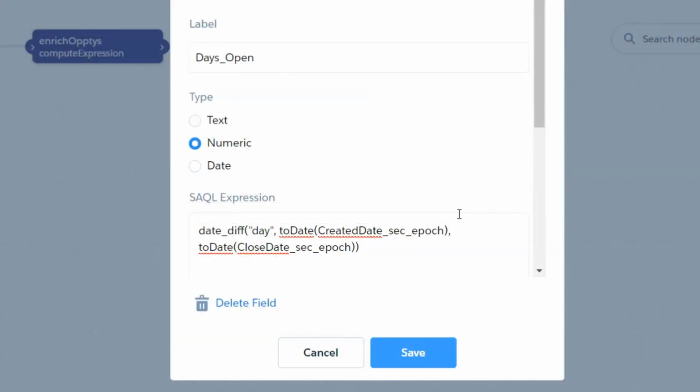So why do I use the epochs? Well, because whenever we use the epochs, we've just reduced to a simple numerical system. We don't have to deal with the format of what our dates are in, and it's just generally easier to mess with than trying to manipulate date parts or multiple date parts. But if you were going to use just created date, for example, you would also need to pass in the format of that field.